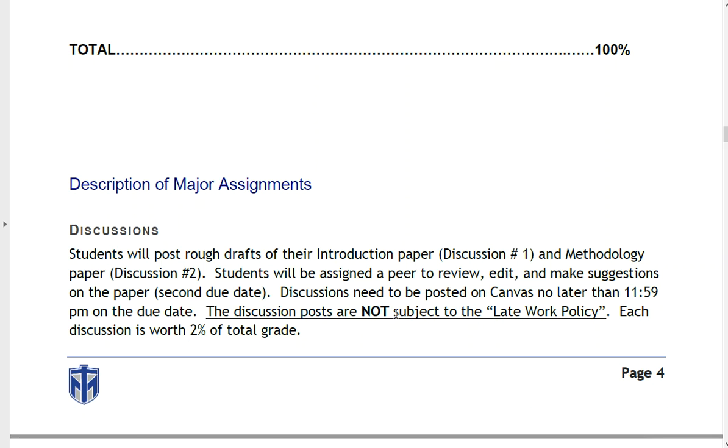So there is not going to be a late work policy on this one. The rough draft is due on a Sunday. The editing remarks are due by Wednesday at midnight. Give your classmates the time. If you're going to turn in your rough draft on a Tuesday and expect a one-day turnaround, it's never going to happen. So you won't get points if your work is late when it comes to the rough draft.